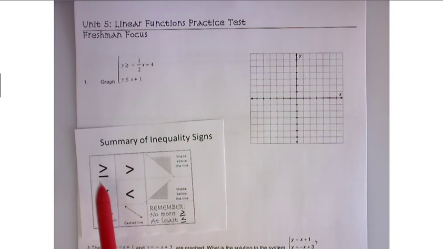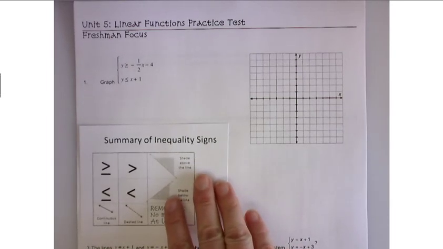Also remember that this is your continuous line when you have the equal sign under the inequality sign. You have a dashed line when it's just a greater than. This little reminder down here, I'm going to bring that to your attention a little bit more into the practice test because that is going to be needed for our word problems. But for this one, we're just graphing it.